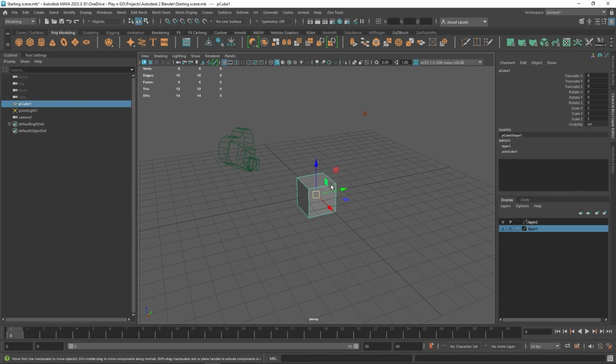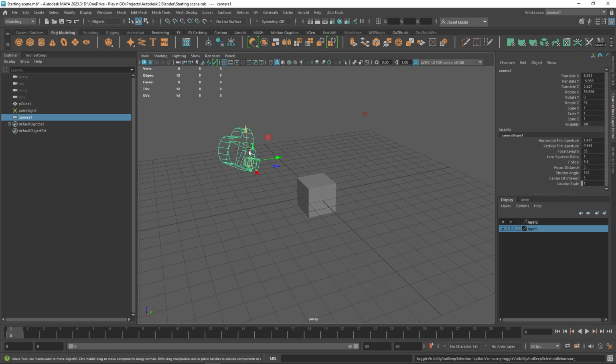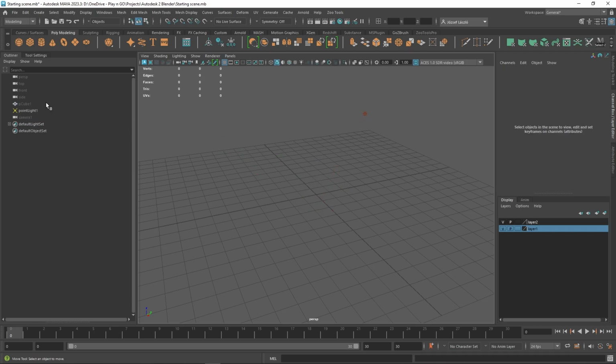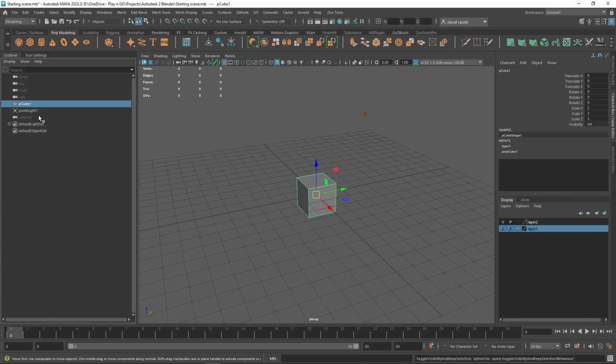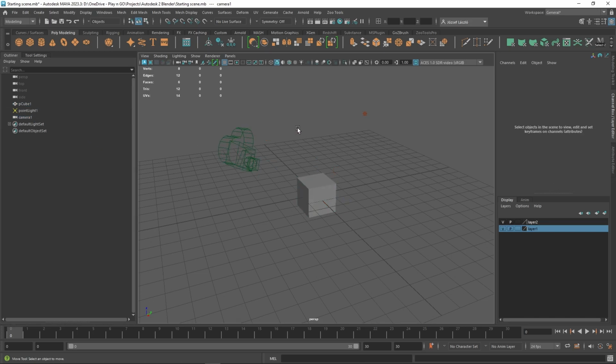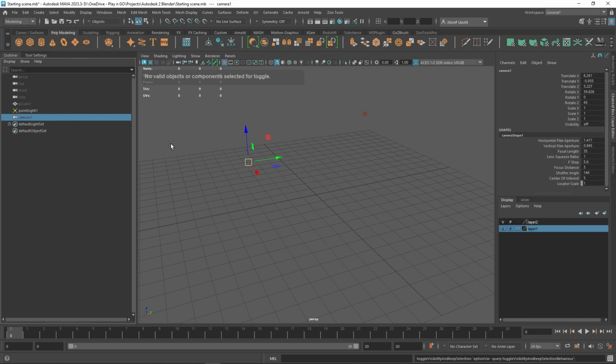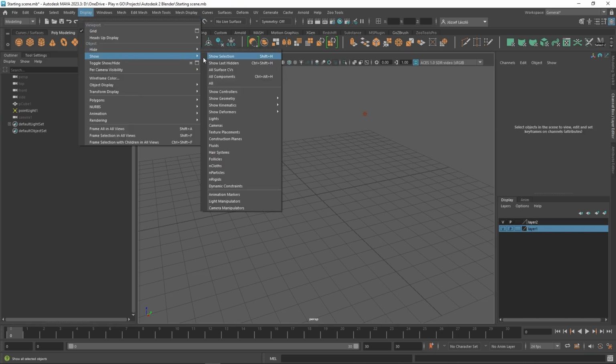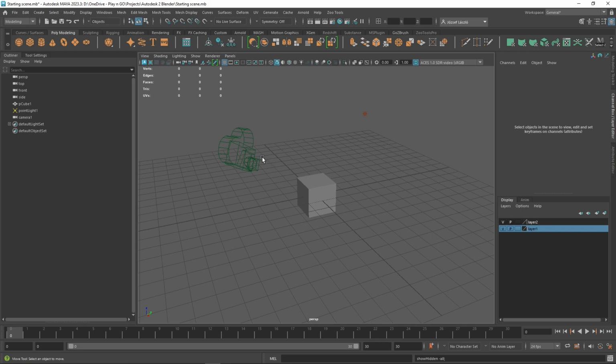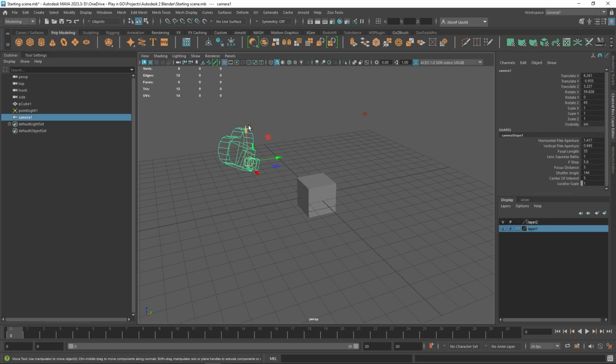In Maya, I hide stuff by selecting them and pressing H. Same for unhide. If it remains selected, I can press H to unhide it. After I've hidden an object, I can only bring it back by selecting it in the outliner and pressing H again. Or if I go up to display and say show, and for example I say show all, they will appear again.